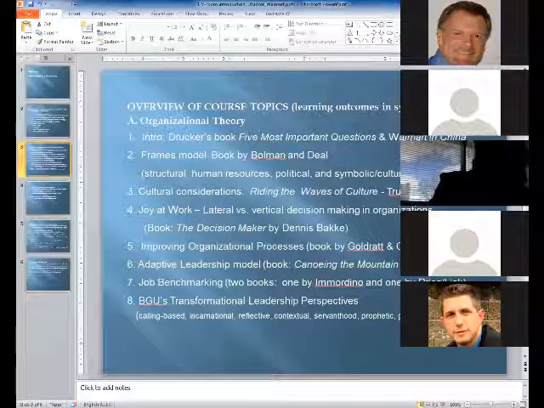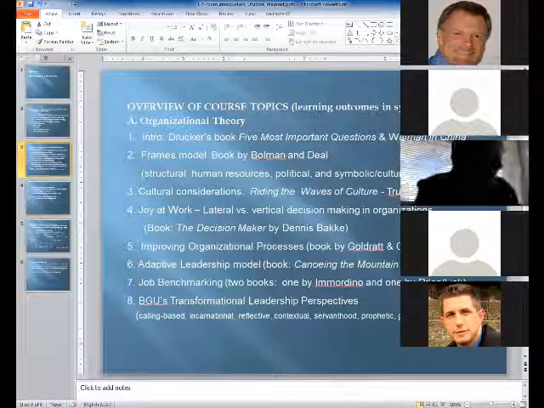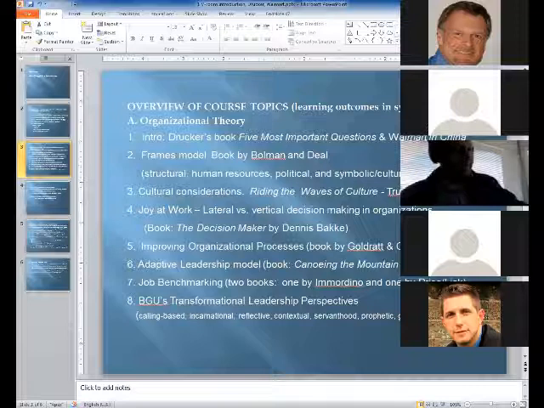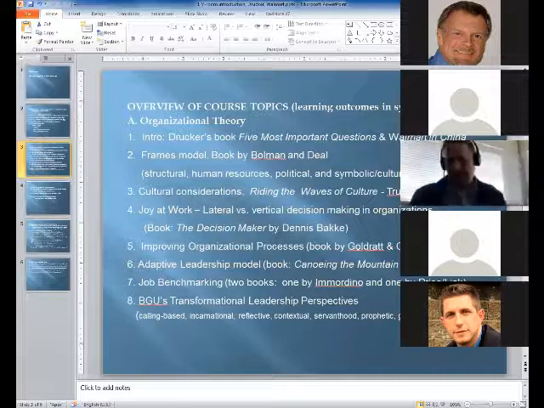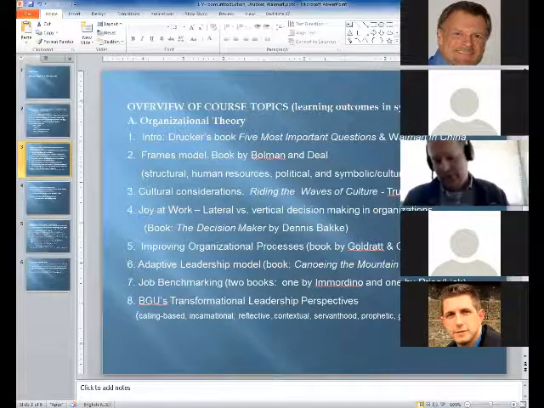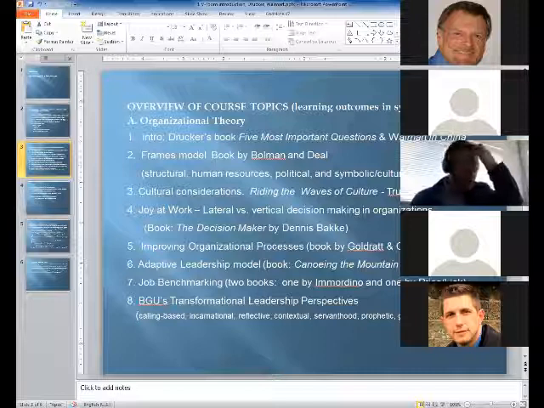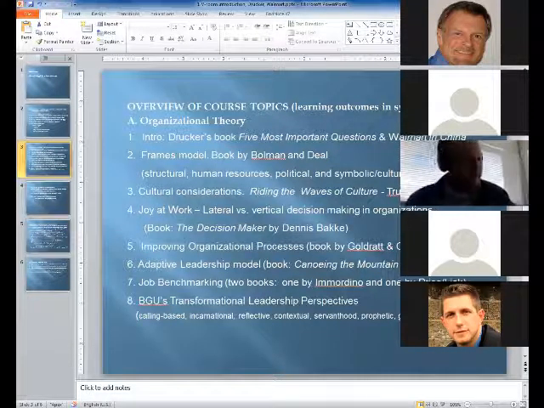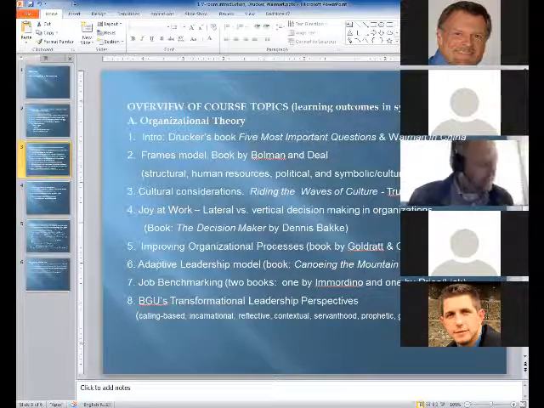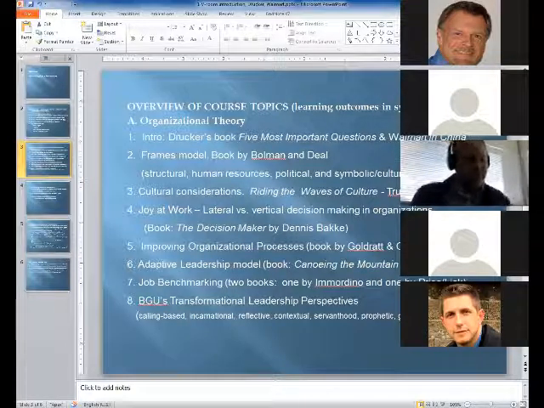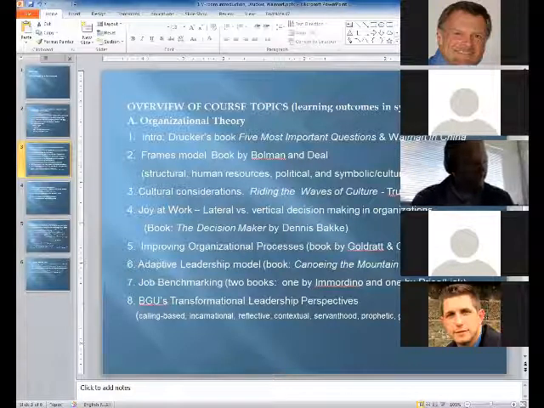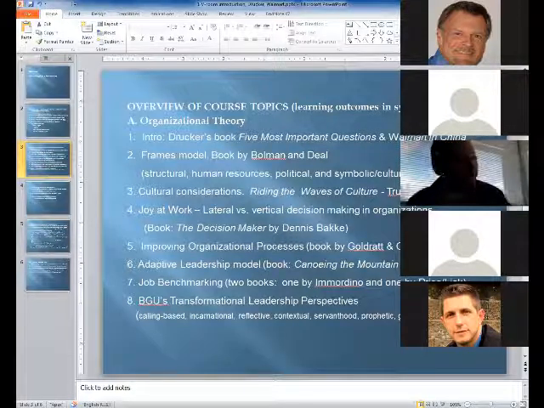Hey, Bill, can I go ahead and share something? Yeah. So one of the ways that I would suggest maybe you guys could use part of that book is to literally take an 8.5 by 11 piece of paper and make those four quadrants: the structures, the HR, the political, the symbols. And as you're going through kind of trying to get a grasp and understanding that, think about your organizations and start writing even just bullet points of where do you see the structures within your organization? Where do you see the people within your organizations? What about the leaders within your organizations? Just as a way to kind of get your mind around it. Because then when you're getting ready to do the discussion, it could be helpful for you to be able just to look back at that quadrant.